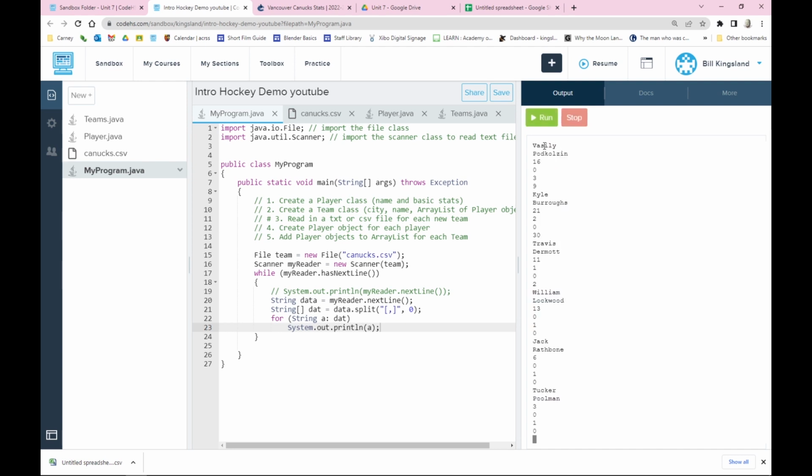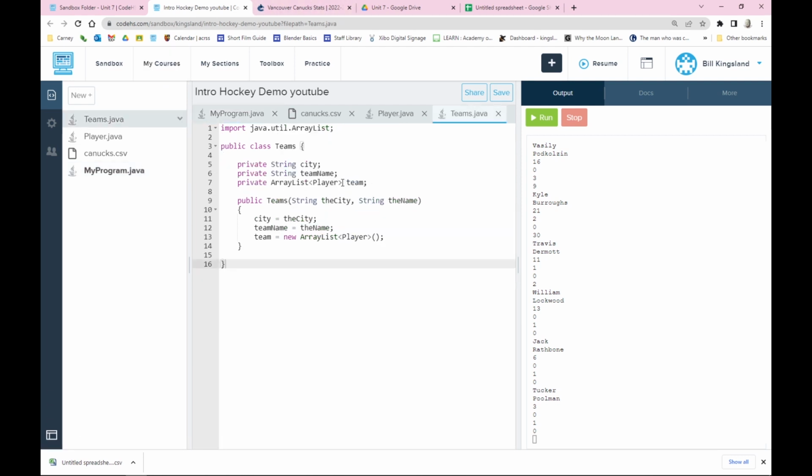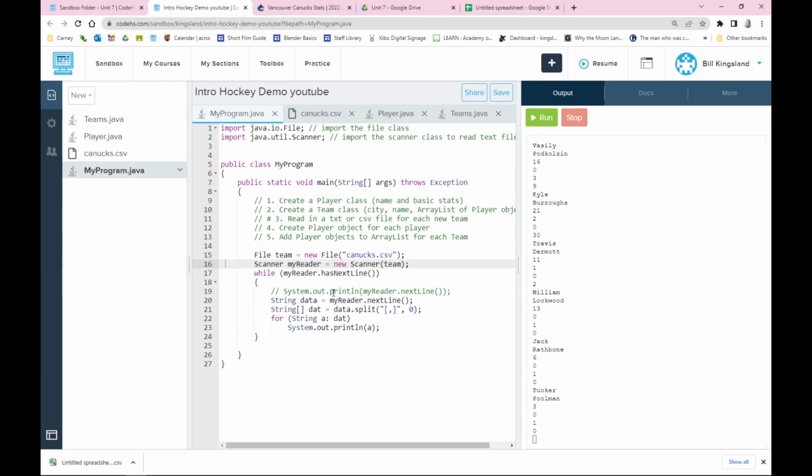Okay, fantastic. So it prints the first name and the last name. Each element in that array is printed out one at a time on its own line, because that's what we told it to do here. Okay, so we have broken it up. This is fantastic. And we've turned it into an array. So what we could actually do is use that array to create a player object. But this is where things get interesting. What we could also do is, inside of teams, at the same time as adding each player in, simultaneously create an object. Let's see if I can explain it by actually doing it.